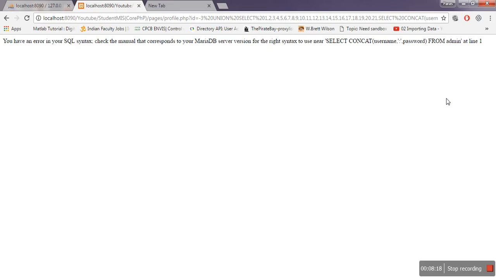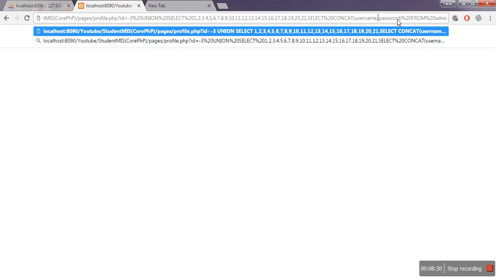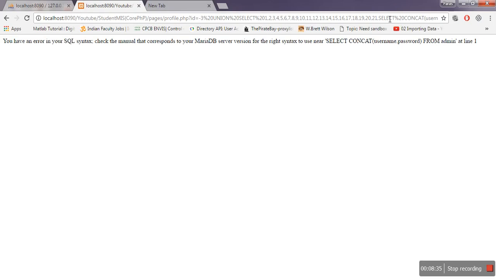It gives me a syntax error, says select concat username comma password is not working. Maybe because of this. What happened? Let's just remove this. Same problem occurs again. So select should have given the output properly.